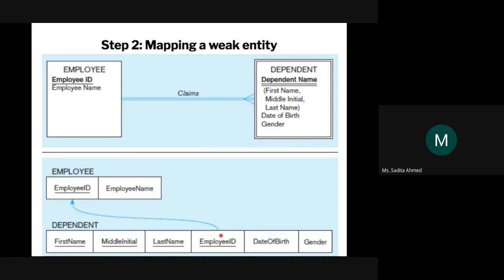Why is employee ID a foreign key for the dependent relation, guys? Employee entity primary key. That's right. Where does employee ID originally come from? It comes from the employee relation. That's why employee ID is actually a foreign key for the dependent relation, which is referencing the employee ID primary key of the employee relation, as we can see from this arrow. Arrowhead pointing towards the origin. The employee ID is a foreign key referencing the employee ID primary key of the employee relation. That's how we map a weak entity into a relational schema design. The weak entity dependent is now the dependent relation with its own primary key.